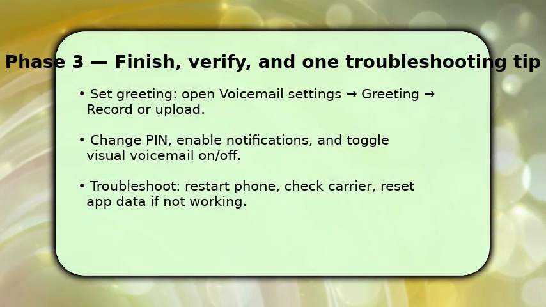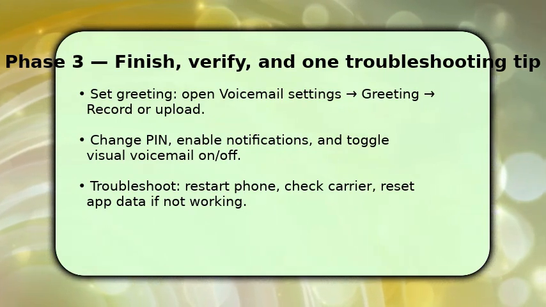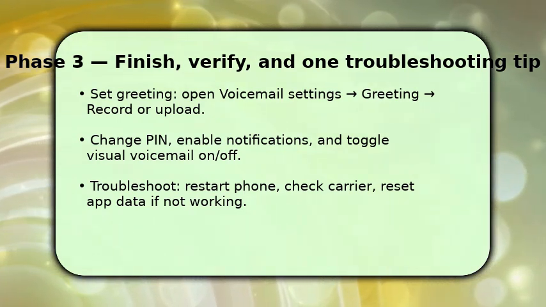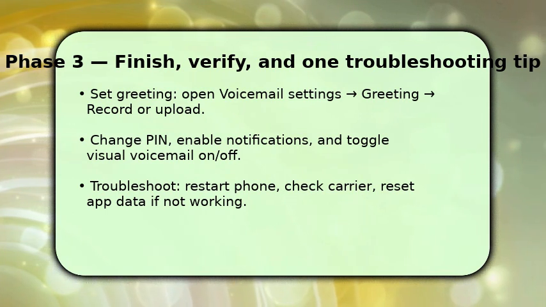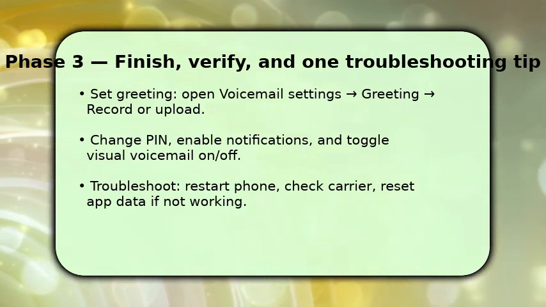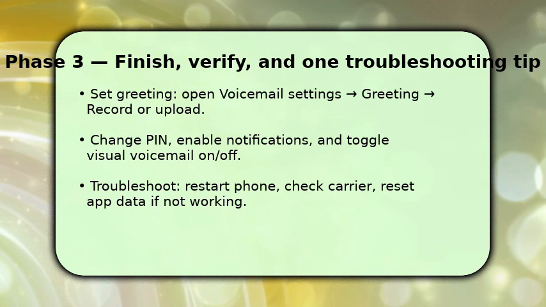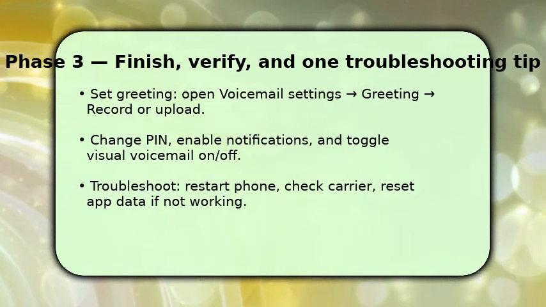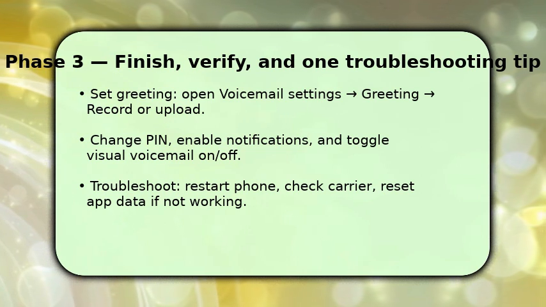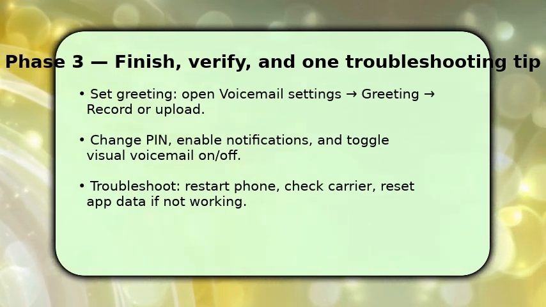Finish by customizing voicemail settings. Open voicemail settings to record or upload a greeting, change your PIN, and enable notifications so you never miss messages. Make sure visual voicemail is toggled on for the phone app and confirm data permissions to keep it syncing. If something goes wrong, restart your phone first, then check with your carrier for provisioning.